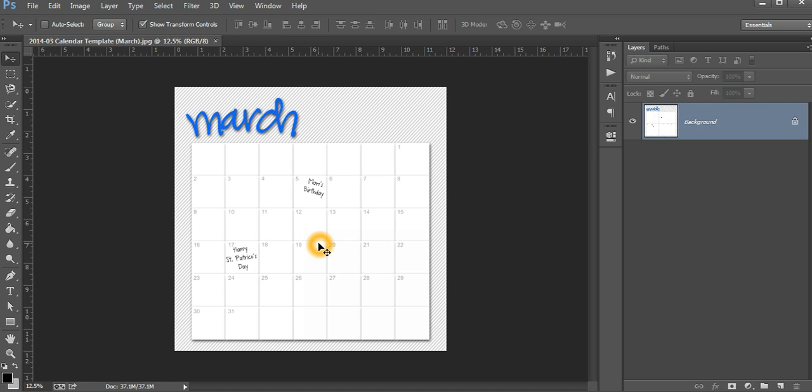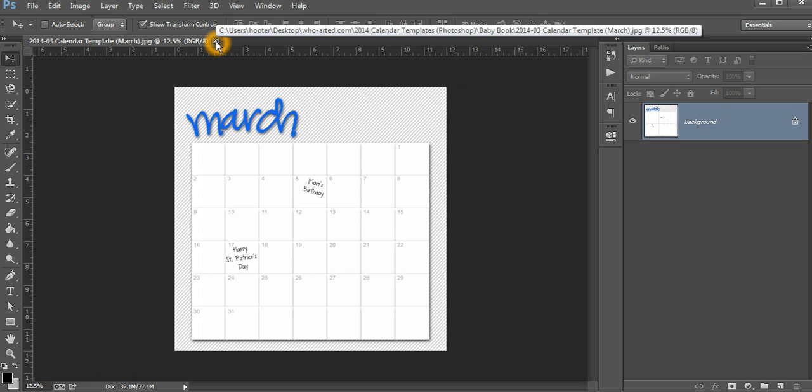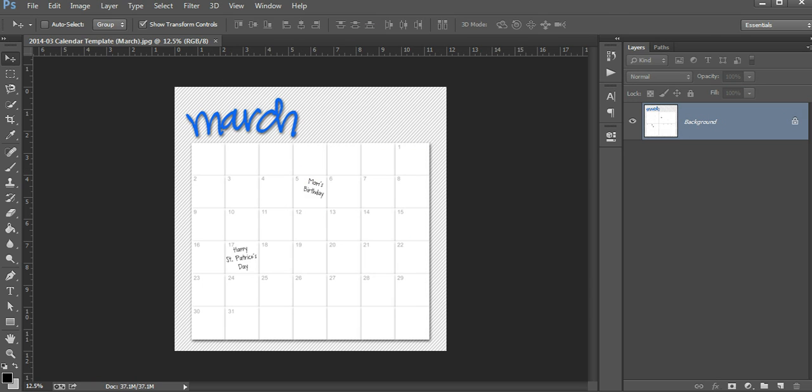If you want to add more text, you can, but you can't go in and change the color or change any text that you already have. That's why I like to stress how you need to save a Photoshop file and a JPEG file. So now if I want to make a change, I'll just open up the Photoshop file again to make the changes that I like.